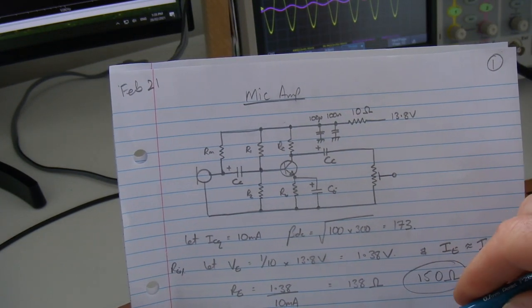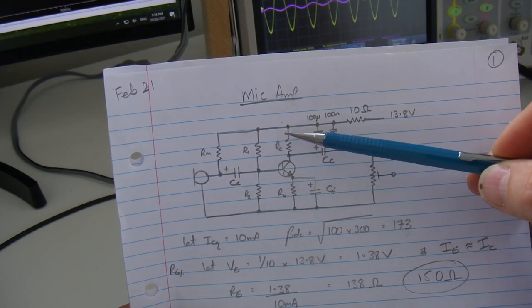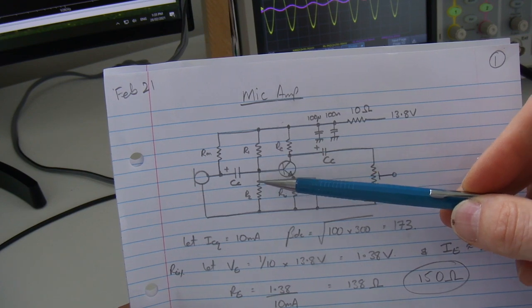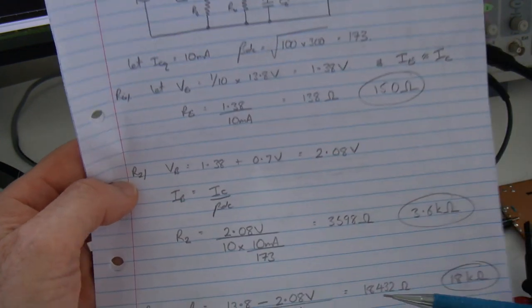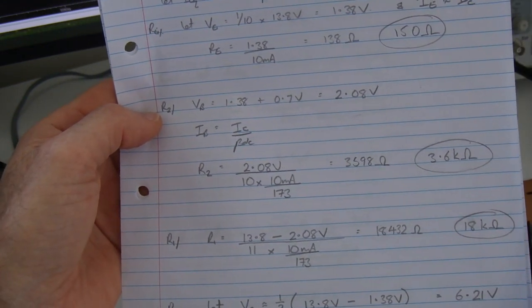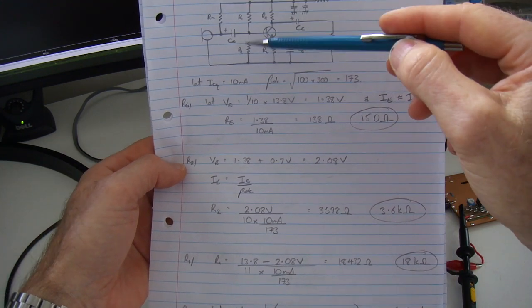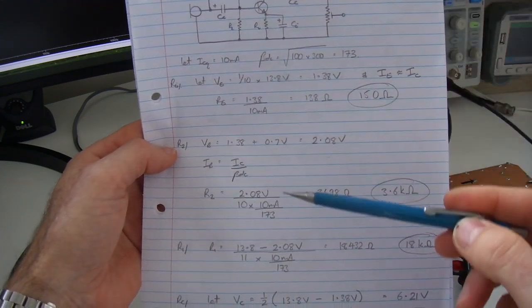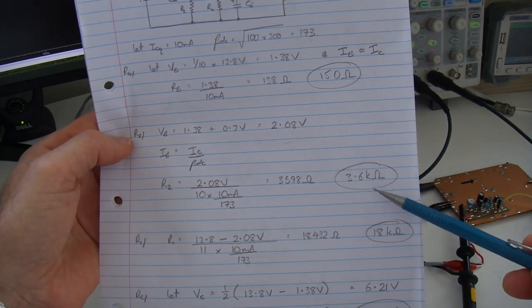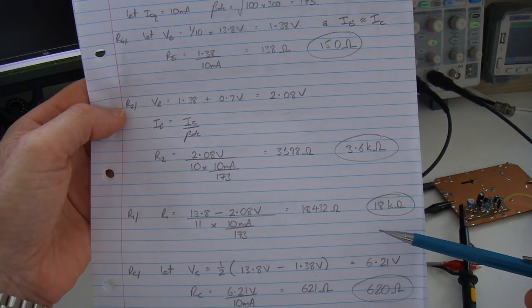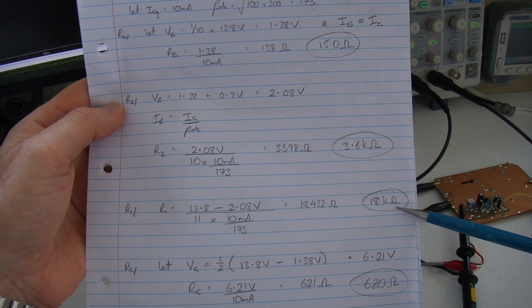I won't go through the rest because I've done this a few times, and just for the sake of brevity, I'll skip over that. So next, calculating the values of R1 and R2, as we've seen before, in order to get a nice stiff voltage divider biasing, 10 times the base current going through that. If you run through the calculations, we come out at 3.6K for R2 and 18K in terms of standard values for R1.